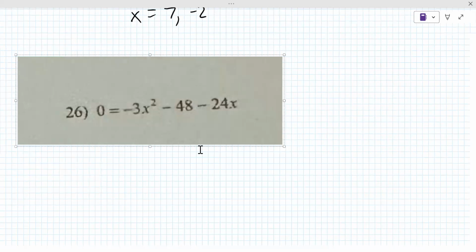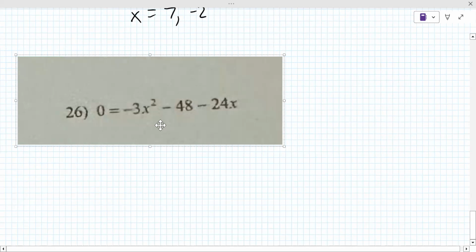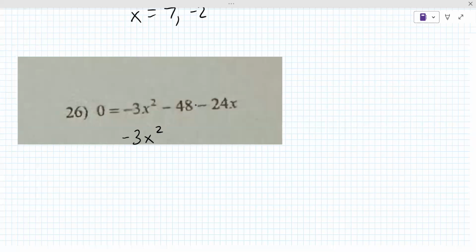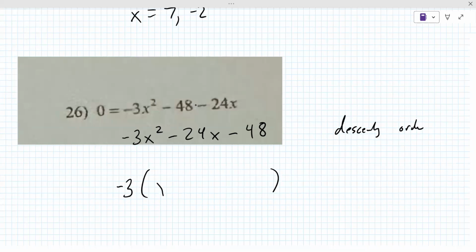So a couple of things here. Do you see how the leading term is negative? You don't want that. But here's the thing, since they're all negative and they're all divisible by -3, you will be factoring that out. So you don't necessarily need to move it, but you could move everything to the other side. The thing that I'd really recommend that you do is reorder it in descending order, and then factor out the -3 from everything.